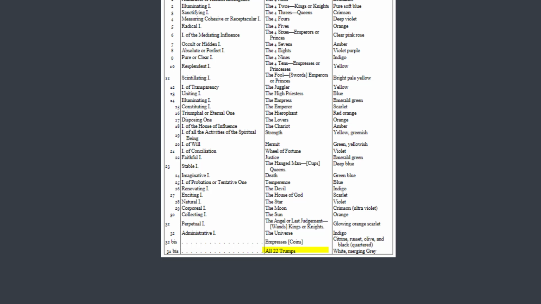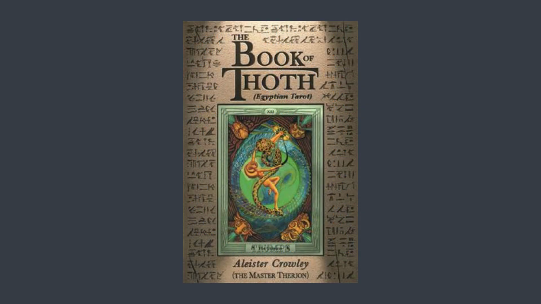Note that all 22 trumps relate to spirit, and there is something strange about the order of the major arcana. Strength and justice have been transposed. The reason is that you can't mess around with the order of the alphabet. That is fixed. But you can change the order of the major arcana, even though they are directly related to the Hebrew alphabet. Aleister Crowley transposed the Emperor with the Star.